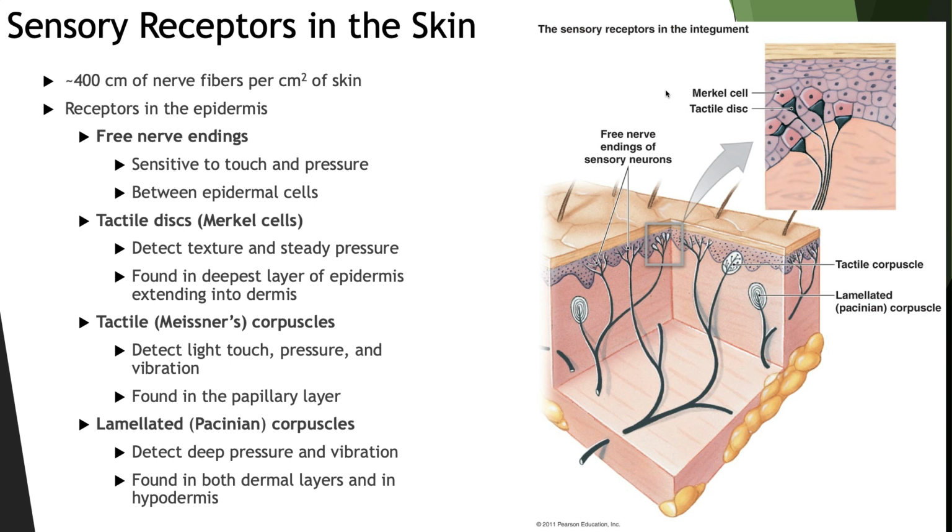You also have several sensory receptors in the skin. You have free nerve endings, which are numerous unencapsulated nerve endings that help detect pain and temperature. You have tactile discs, which extend from the dermis into the epidermis, where they connect to Merkel cells and monitor some chemical secretions. You have tactile corpuscles, also named Meissner's corpuscles, which are receptors located in the dermal papillae, and they're responsible for detection of light touch. You also have lamellated corpuscles, or Pacinian corpuscles, which are located in the reticular layer of the dermis, and they're responsible for detection of deep tissue pressure and vibrations.